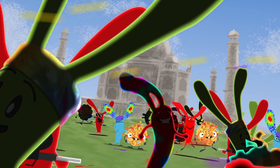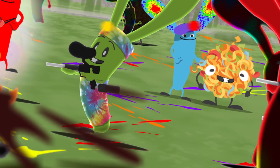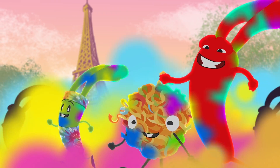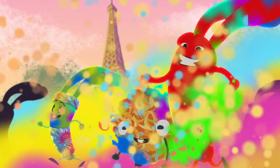Alexa Fluor regales the pair with tales of recent travels — like last month's paintball tournament in India, where antibodies and antigens were binding left and right in spectacular color, or participating in a Paris color run with dyes vibrant enough for any scientist to get their research across the finish line.